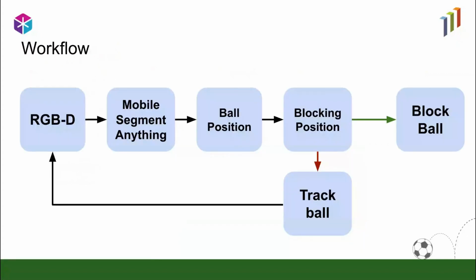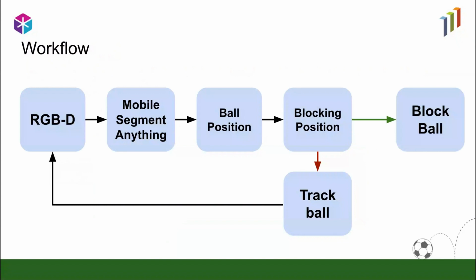Spot's controller begins with RGBD information, which is gained from a camera in Spot's hand. 2 white points from the RGB image are used for Mobile Segment Anything, a lightweight version of the Meta Segment Anything model. From the segmented image, the ball center is estimated. By combining data from the depth camera and Spot's internal pose estimations, we use the pinhole camera model to predict the ball's position in the real world.